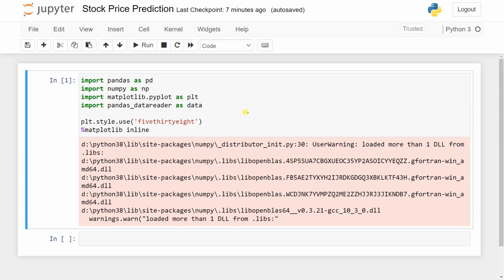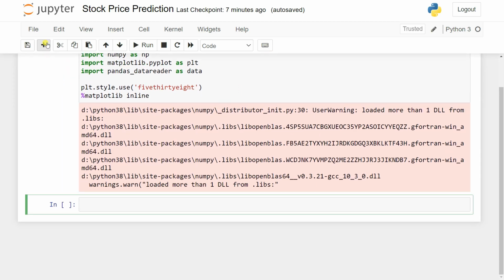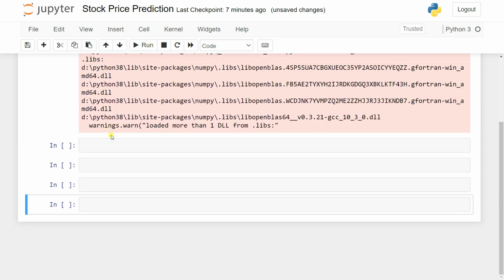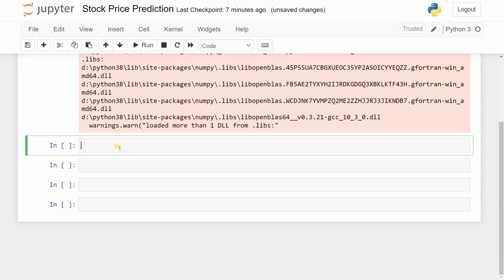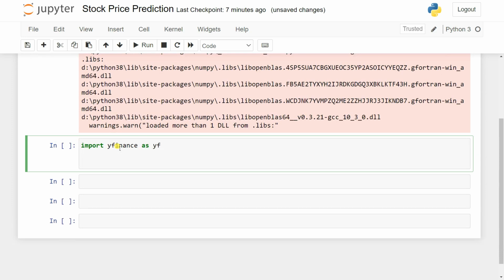Here is our code. What I can do is simply import one library called yfinance. Using yfinance, you can download the dataset from the Yahoo Finance website. So let's import yfinance as yf. After that, you need to give one stock name. So let's say stock equal to PowerGrid.NS. That's my stock name.